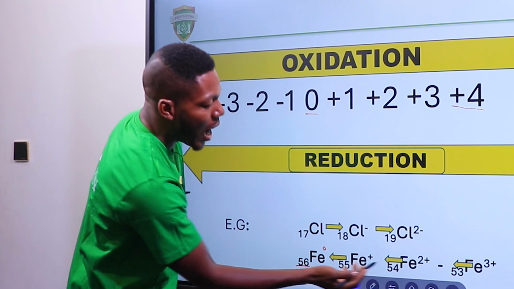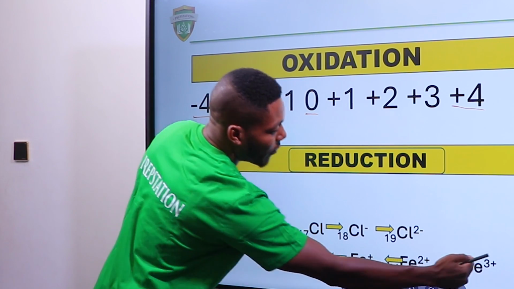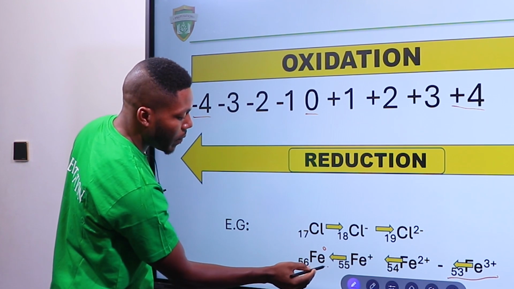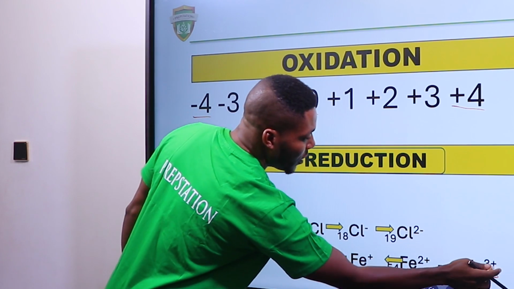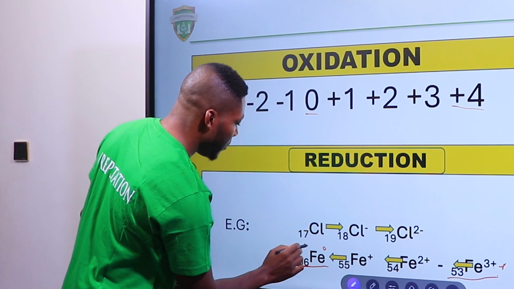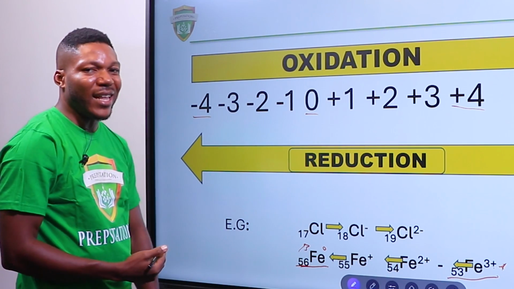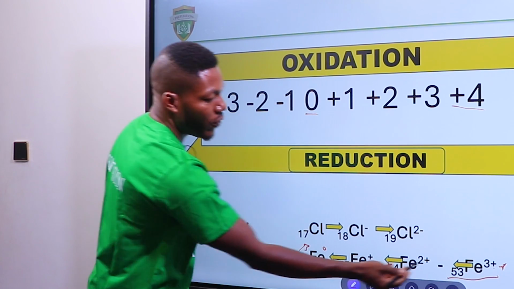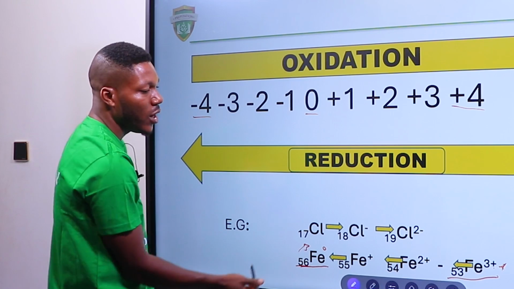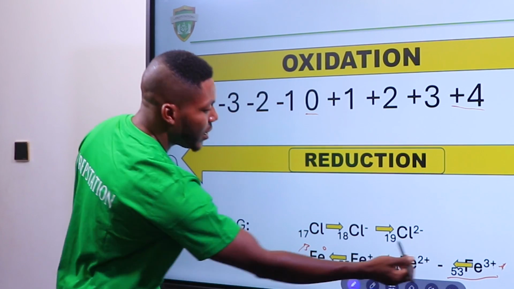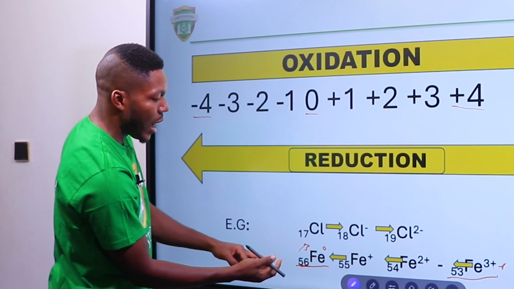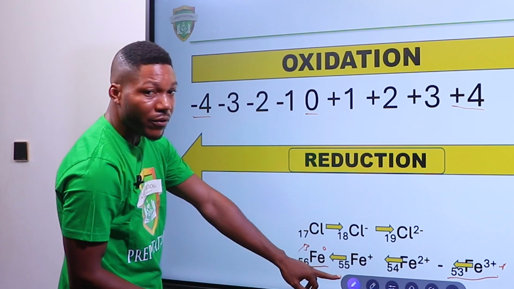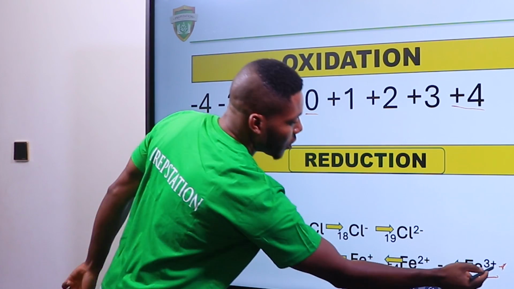Oxidation. But when you see where my arrow is going, pointing from right to left, that means from +3 of iron to 0. Call this point A to point B: iron is gaining electrons. You can see now, 53 to 56. So from point A to point B is called what? Reduction process. But if I revert this arrow, it becomes an oxidation process. It means losing electrons. It lost 1 electron, it becomes 55. Lost another, becomes 54. Lost another, becomes what?